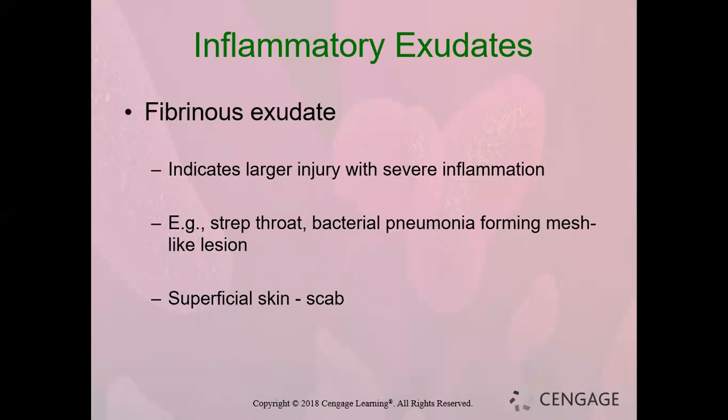This is so interesting. If you ever have time and you want to look up something really interesting, how a scab forms is very, very interesting. Because if you think about it, just over time, you think it's dried blood, but it's not really. It's this fibrinous exudate that kind of, if you put your hands together and your fingers slide together, that's what this exudate is doing. It's kind of just forming this fibrous mesh like over wherever it is to form a scab. It's very, very interesting.